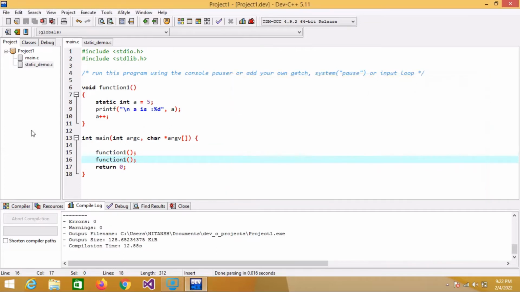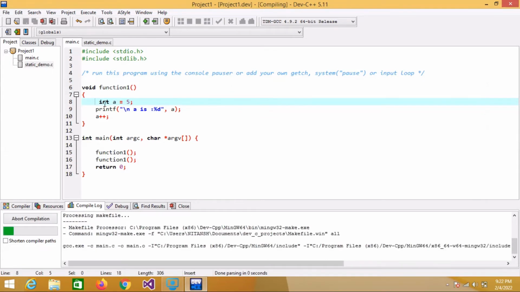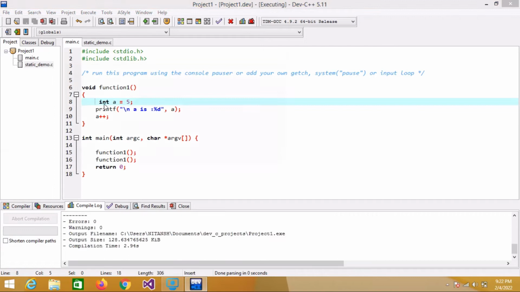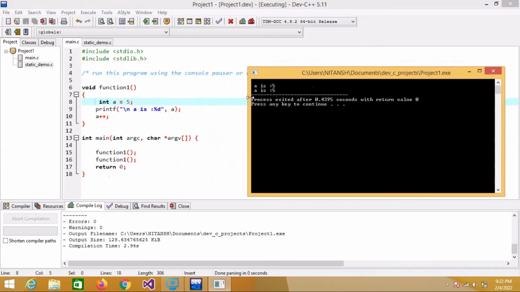Now if I remove the static keyword here and try to compile this, as you can see, the value is 5 both times. It means it does not hold the value in memory when we get out from this function.